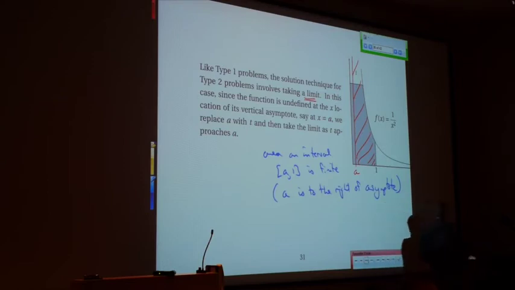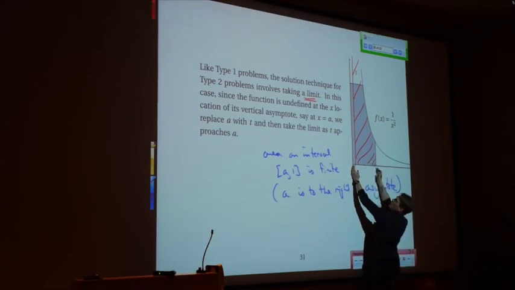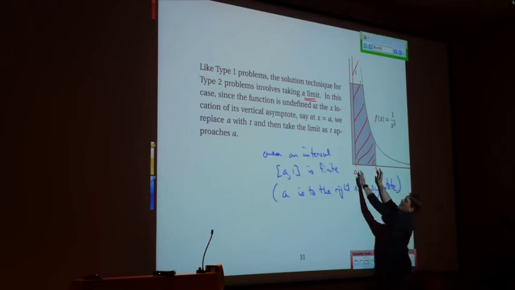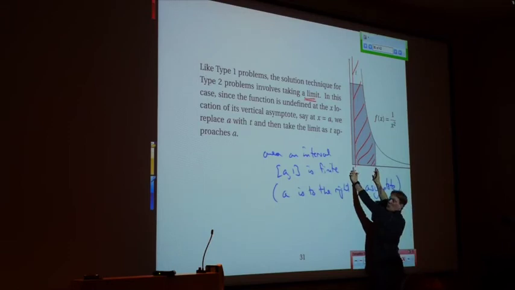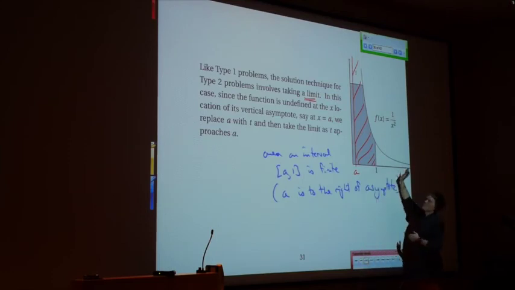So the idea is instead of asking what's the area underneath the graph from 0 to 1 when we have the asymptote included, we're going to say what's the area from A to 1, which is a perfectly valid, nice integral like we've seen before. And then we're going to push the A value closer and closer and closer to 0 and see what happens to the area as we do that. Exactly the same procedure as when we took our T and pushed it out towards infinity. The only little thing to add here is a direction.